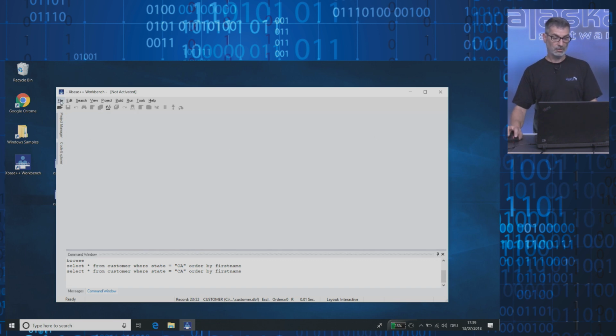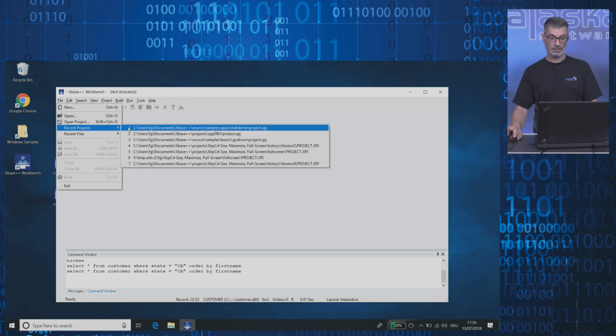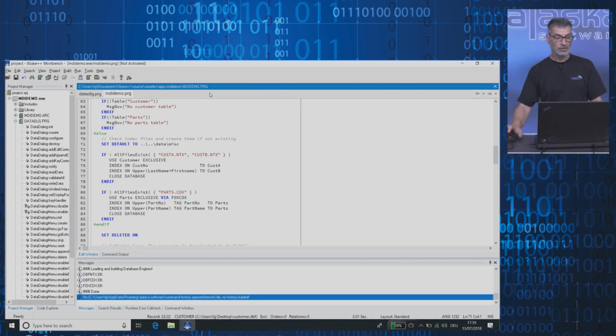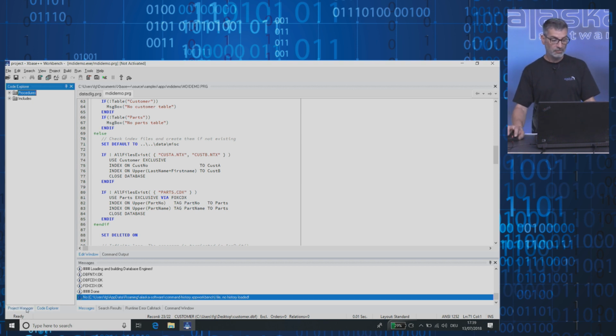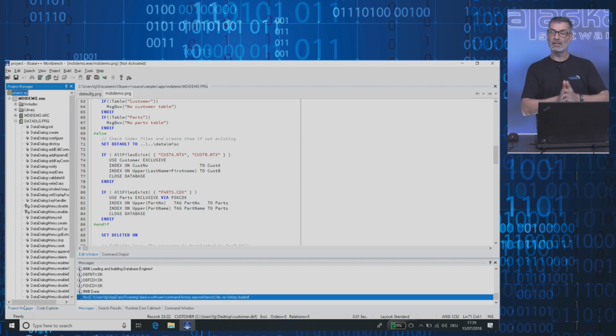What else has changed? So I would like to load a project. You see, a project has been loaded. A few more windows pop up. For example, the project manager, the code explorer, all those windows make sense as soon as I load the project, of course. So the layouts change depending on the situation or on the context you are using the workbench. I am currently developing and writing code. I am writing my application. So the standard layout comes up.